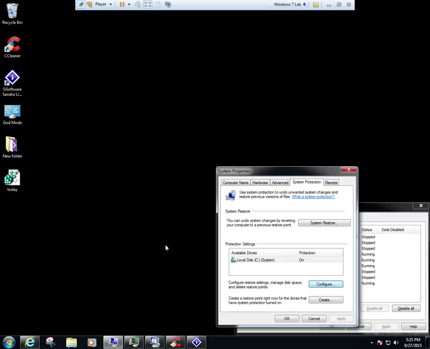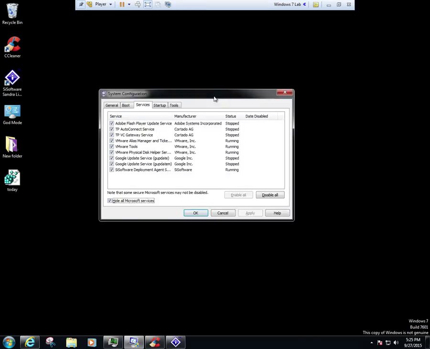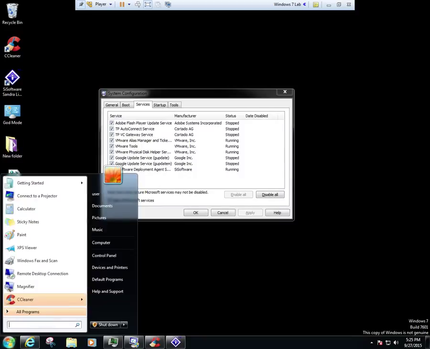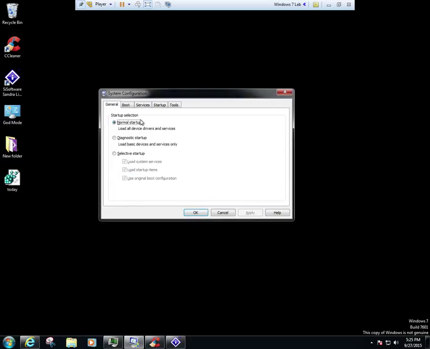There's also a couple other tools built in to help optimize or tune Windows. This is the MS-config, Microsoft configuration. You get to that by typing MSCONFIG at your run line, and it opens in this window.